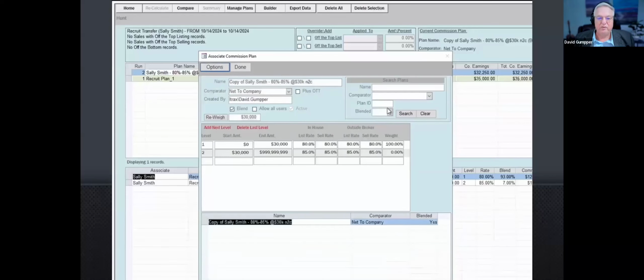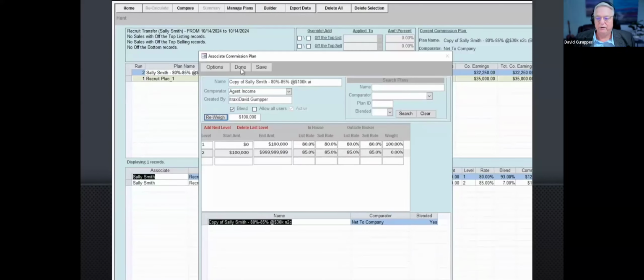And this time we're going to just duplicate the plan that we already have. And let's modify this. Instead of net to company, this time we're going to use $100,000 of agent income. And that's another number that we can use to say, hey, we know we need an agent to make $100,000 to recoup. And we're going to go ahead and reweigh that so that it's all on the first level. And we see our splits are still the same for each level. We can accept that.